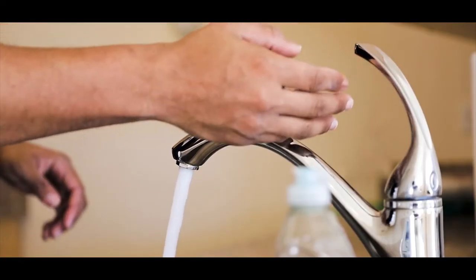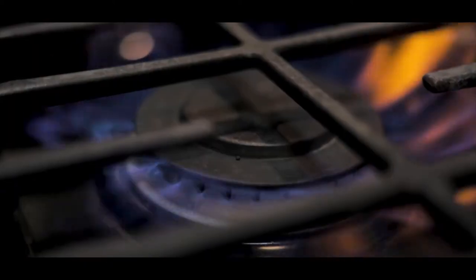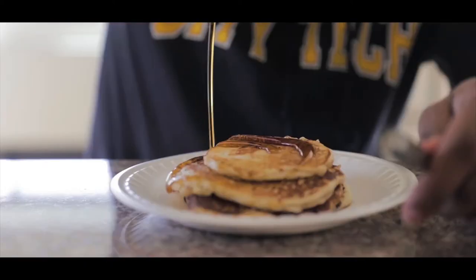What I thought about while shooting the B-roll to maintain a solid sequence was showing the order in which I do cook. Start out by washing my hands, preparing all ingredients, actually turning on the stove, cooking, and then at the end, eating. So you want to maintain that natural solid sequence, and your viewers will definitely appreciate it in the long run.